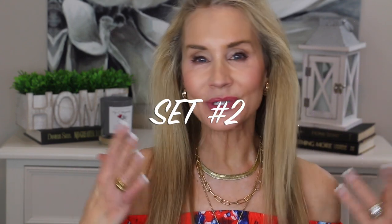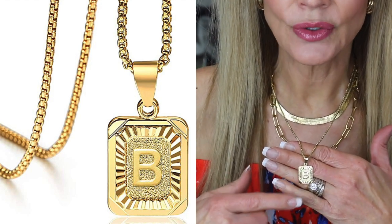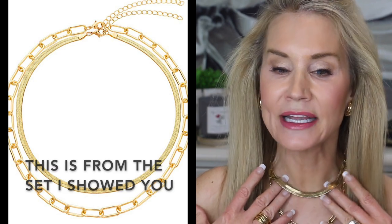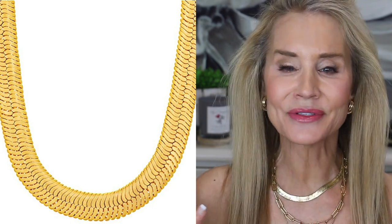Here is the next gold set — these aren't in sets but I organized them to show you. Look at these gorgeous necklaces. I like big and bold — this looks like a bar of gold with a rich-looking bale and a shiny gold initial. There's also a bolder paper clip necklace and an absolutely gorgeous shiny gold bevel herringbone — it's 18 karat gold over silver, more expensive, with about five coats, and guaranteed for your lifetime. Reviewers said they wore it every day in the pool and it never turned.